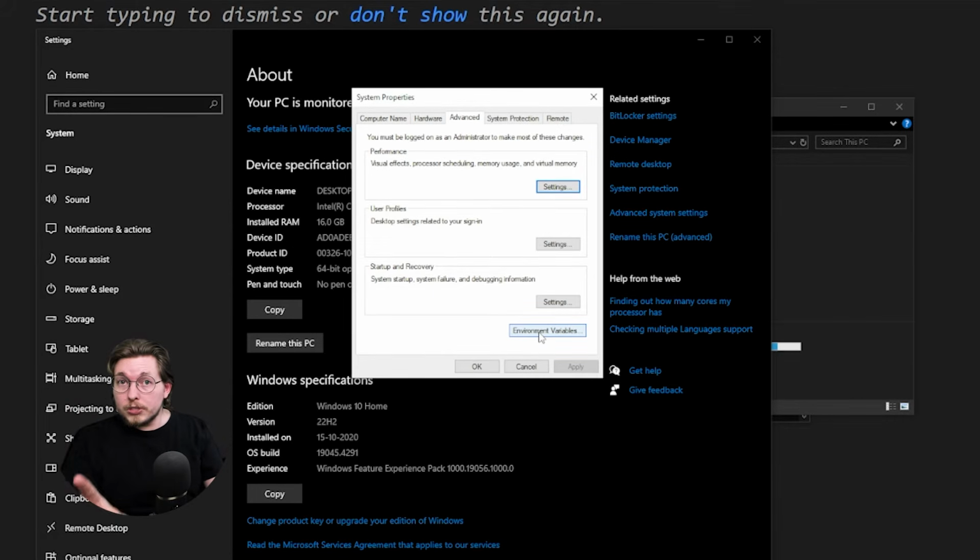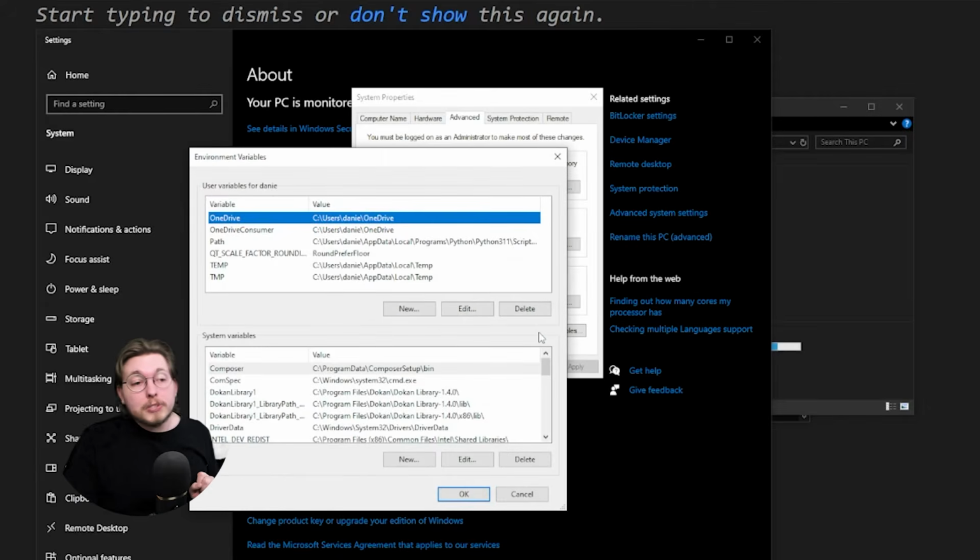There's also a way to do this on Mac, and I will have a small link in the description that will tell you how to do this on a Mac. Okay, so on a PC, we're going to go inside Environment Variables, go in here, and at the bottom, it is going to say System Variables. We want to be setting PHP and also Composer as our system variables. So we have a link to where these are, so we can just directly use them.